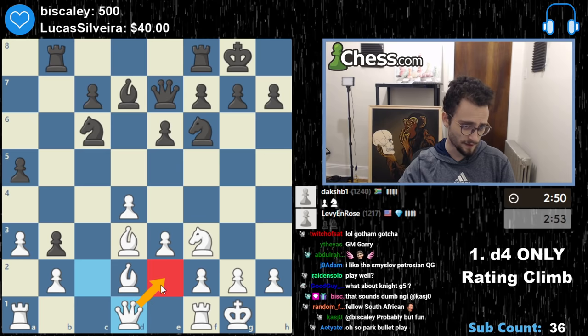Another common idea in the Catalan is to play bishop g5 and rook c1, trade and reinforce on the dark square. So something like bishop f6, c takes d5. Now notice my opponent put a bishop here. And I want to be the guy staring into the pawn. So that's why I'm playing like this. I'm trading off my dark squared bishop. Right? I'm putting everything on dark squares.